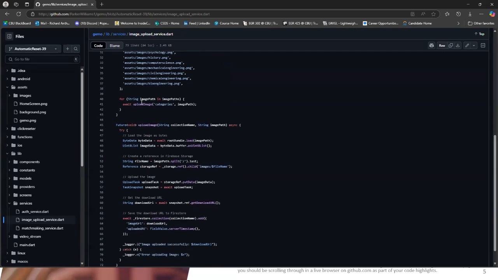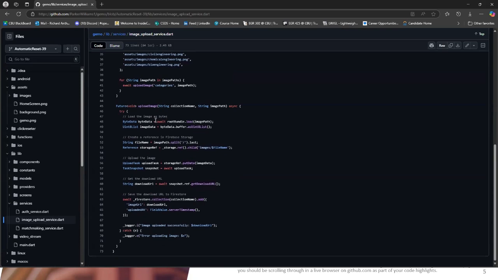And then more screen path. So a string for the image path to make sure we upload images into categories. Collection name and image path. Because you can't really just send images into Firestore, you actually have to do something like this in order to send things there. And this stuff gets changed from that to the actual logger from logging. So I'll show that a bit later.